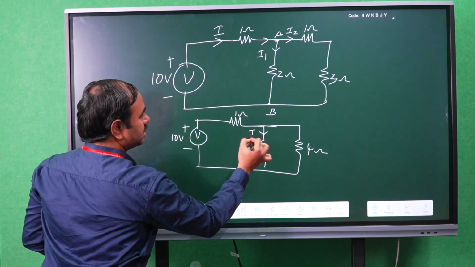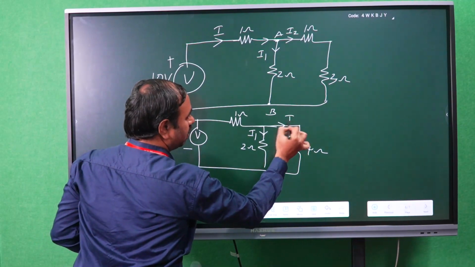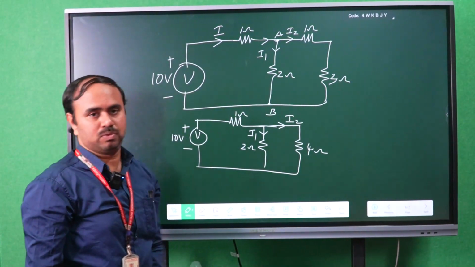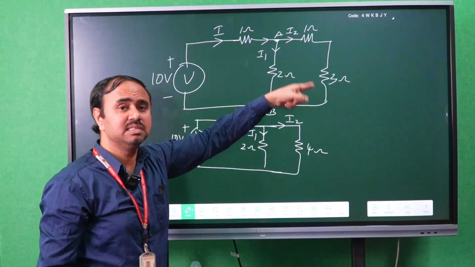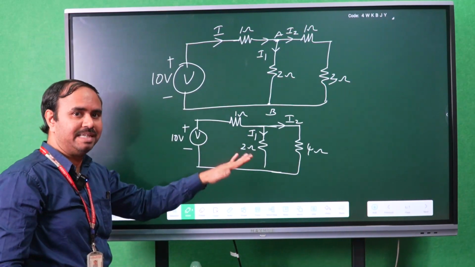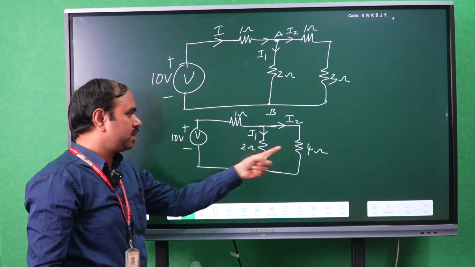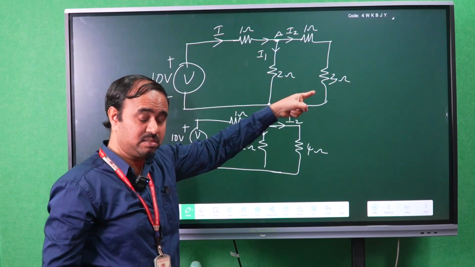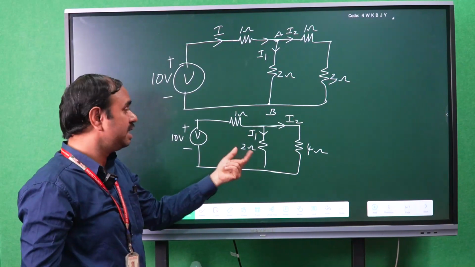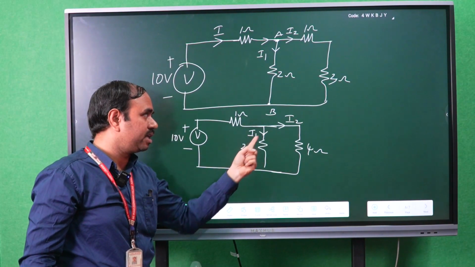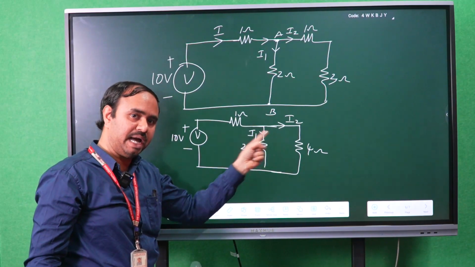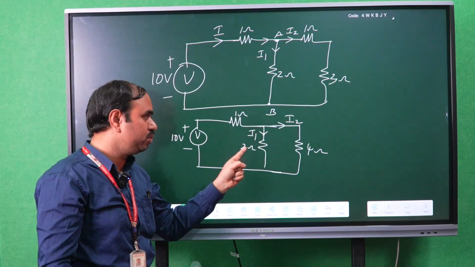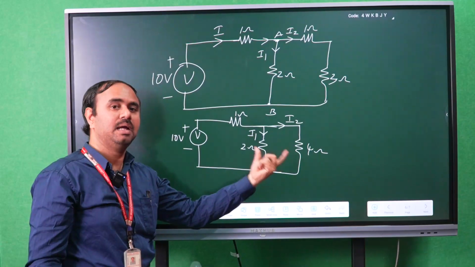So the current flowing is I1, and the current flowing in 4 ohms is I2. The I2 current is the same. Since these two resistors are connected in series, the circuit is modified like this. Now 2 ohms and 4 ohms. Here the current is dividing, whereas the same current flows in these two resistances, therefore we added them. In this case, two different currents are flowing, I1 in 2 ohms and I2 in 4 ohms. Two different currents are entering two different resistances. Therefore, these two become parallel.